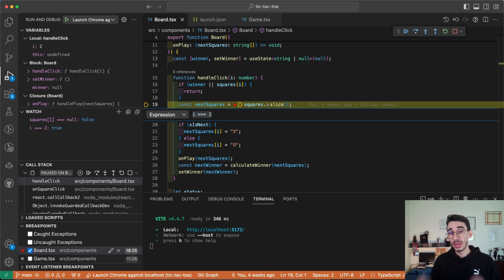This is actually really useful, especially in loops, where you don't want to stop at each single execution, but you only want to stop if a condition is met. For example, this one. Anyway, in case you're using Chrome as your browser, you now have two free debuggers: the one we just saw on VS Code, and a debugger on Chrome, which you can find a video about here, where I go through all the features which are similar to VS Code. In case you're interested, you might want to have a look here.